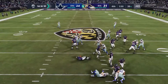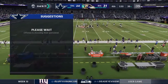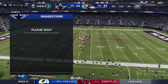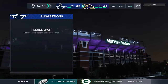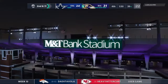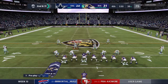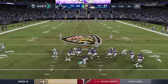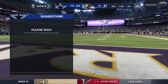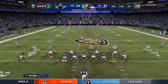A shotgun snap and a give to Dobbins. And I think this defense knew what was coming as he is smothered behind the line. And now we're going to get a timeout defensively. So another stop, 1:50 left in the football game. At the 39-yard line. Second and 11. They'll go again with Dobbins. And for a 2nd straight play, that Cowboy defense gets him to the ground behind the line of scrimmage. The Cowboys signal for their 3rd and final timeout as they'll talk it over here before what will be an important 3rd down.